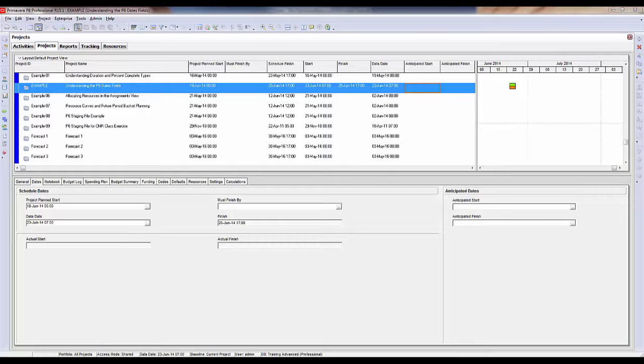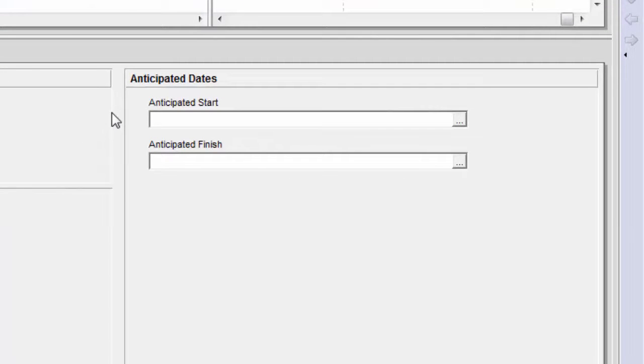I'm currently in the P6 projects view and I've selected a project up above, and I've also selected the dates tab down below. In the dates tab on the right hand side, there are fields for anticipated start and anticipated finish. These fields can also be added to the table up above. The anticipated start and anticipated finish fields don't actually do anything. They're not calculated off of anything. If you enter dates into these fields, they do not calculate anything else. They're basically like a user-defined field. You can add dates here if you want to. At TEPCO, we recommend just leaving them blank so that they don't cause any confusion for upper-level management reporting.